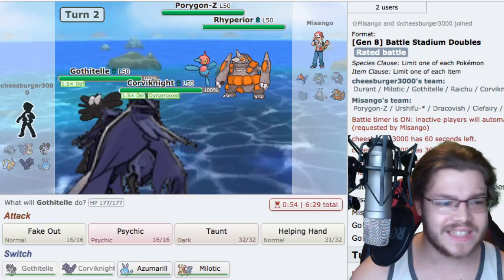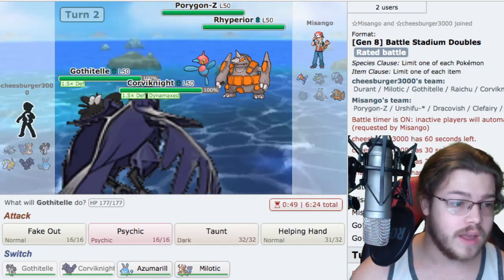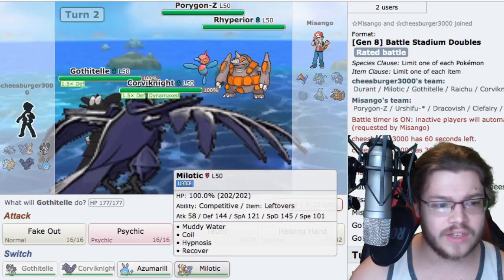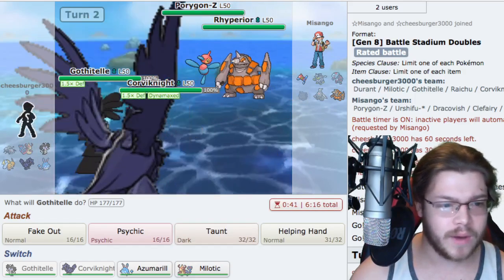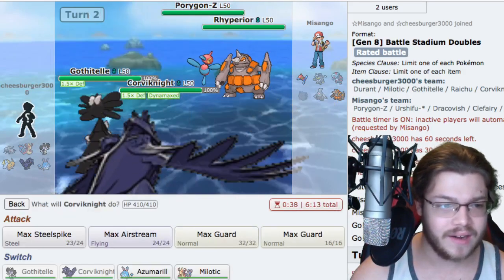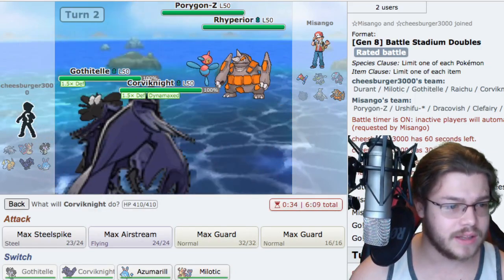Now, Porygon Z is a little annoying. We don't have any way to really do much to that, which is annoying. Now, I could go for Fake Out. I could go for a Switch here. I think I want to go into Milotic potentially. Porygon Z is pretty annoying against my Pokemon. We could also go for a Helping Hand, but I don't think we're going to be able to take out anything with that. It looks like Porygon Z is going to max most likely.